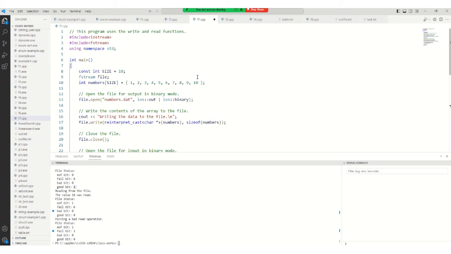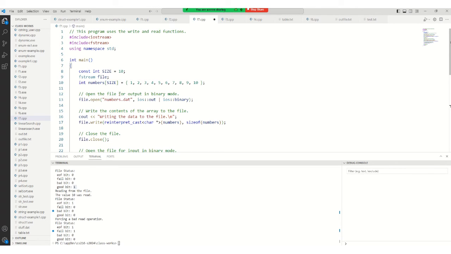You can see it uses the write and read functions. It doesn't matter if you use ASCII characters to do file manipulation. If you have ASCII characters, you can still use the read and write functions.